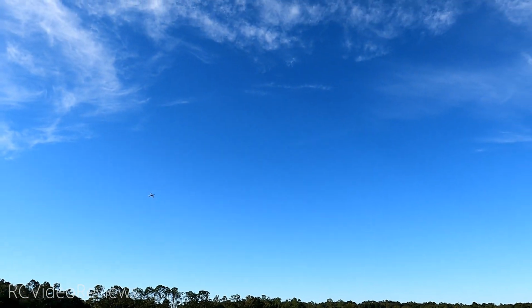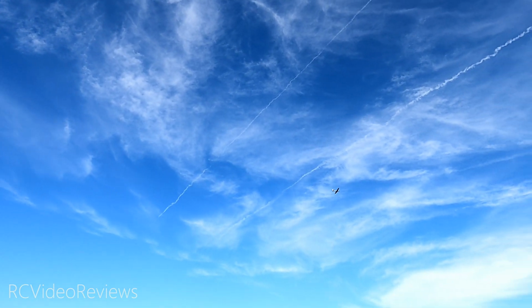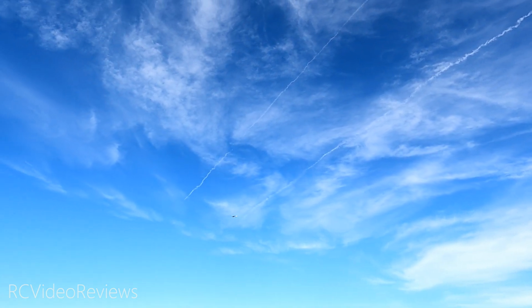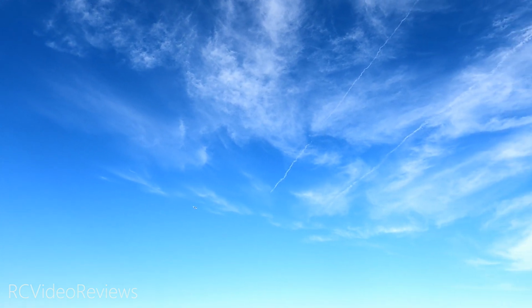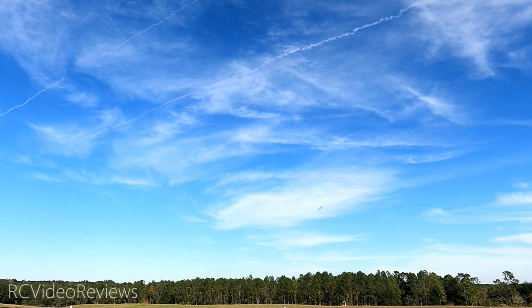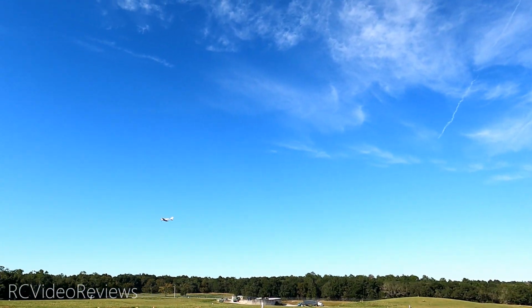Anyway, let's take off with the Millennium Master. I haven't been flying fixed wing very much lately, so today I thought I would just get out and spend a little time with my old reliable and cruise around a little bit and just enjoy a little bit of fixed wing relaxation. It's kind of funny, I've spent so much time with the helicopters that I'm in a training mode. I almost forget what it's like being new to the hobby. It almost feels like I'm new to the hobby because I am in kind of a training mode with that helicopter world that I've entered into because I'm not highly familiar with it.